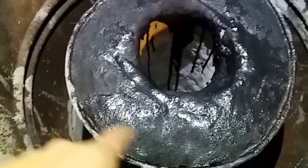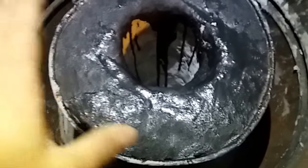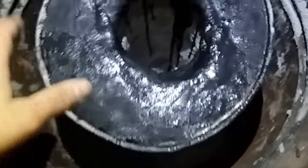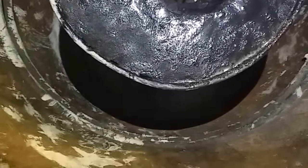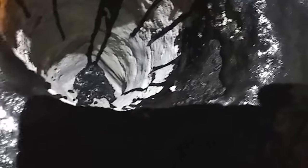What you're seeing is the first layering of the refractory lining cement. I mixed up what little sodium silicate I had with my lining compounds and just poured it over the top and let some of it run down there. Whenever I brushed off some of that magnesium silicate, the wall side got a little brittle, so it peeled away in some spots. So that's why I haven't done anything more beyond it.